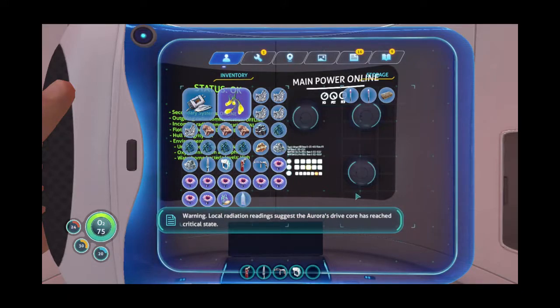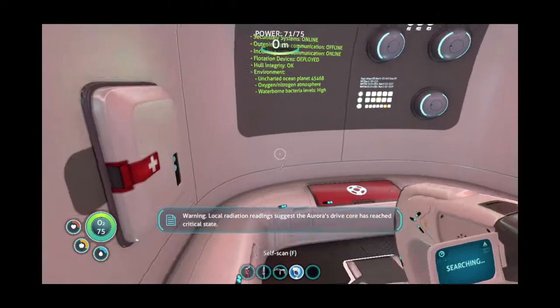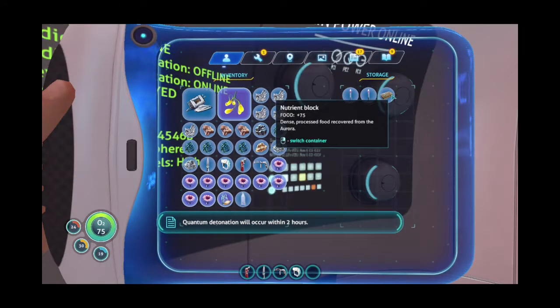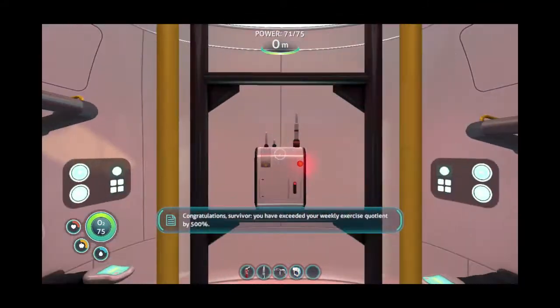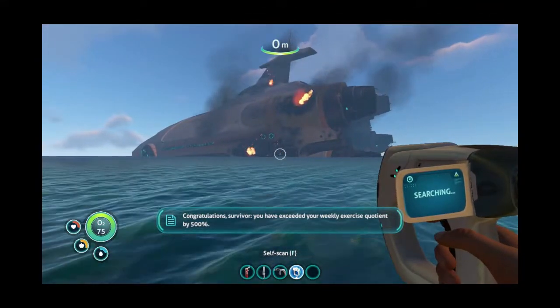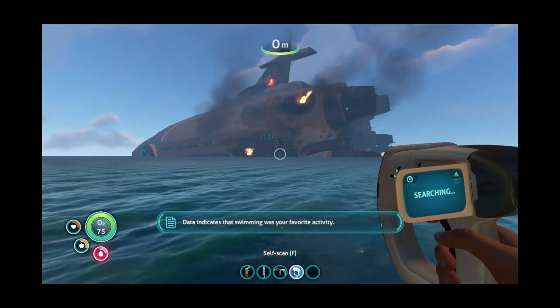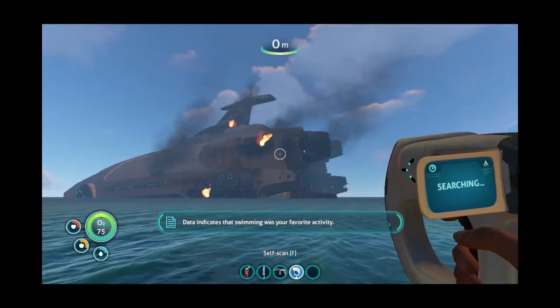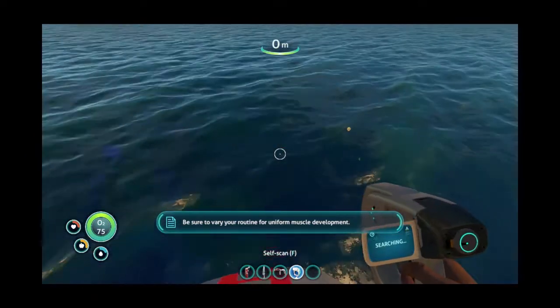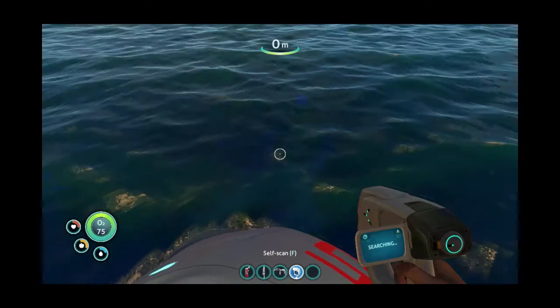Warning. Local radiation readings suggest the Aurora's drive core has reached critical state. Quantum detonation will occur within 2 hours. Congratulations, survivor. You have exceeded your weekly exercise quotient by 500%. Be sure to vary your routine for uniform muscle development.